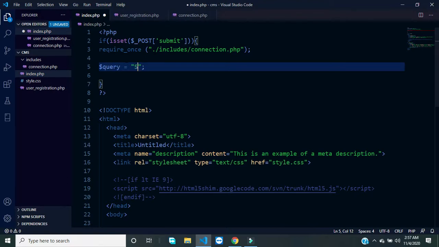All right, the query statement for selection is just select all if you like, or you select specific columns in the database.